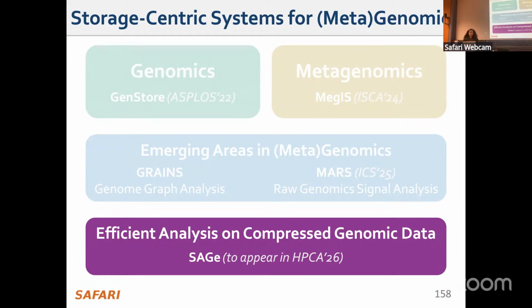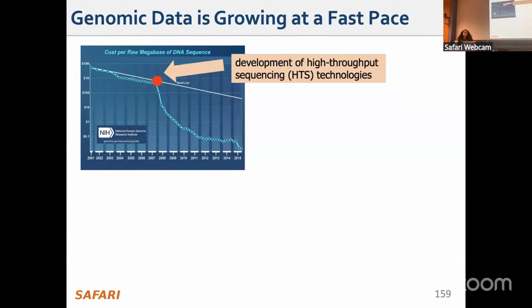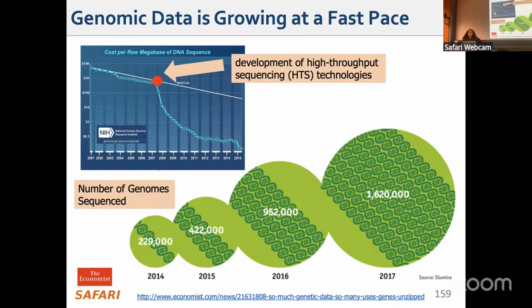Okay. Now this is the last work that I'm going to talk about, and it's very high level again. So I will not go through the detail of it as much as I did with prior works, but I want to talk about the new problem here. Genomic data is growing at a very fast pace because we have high throughput sequencers with very low cost, meaning the cost has dropped significantly, their throughput has increased a lot, and the rate at which we've been generating genomic data has been increasing exponentially in public and private databases.